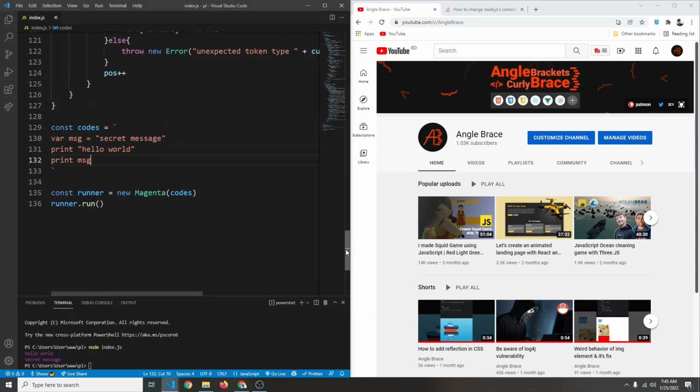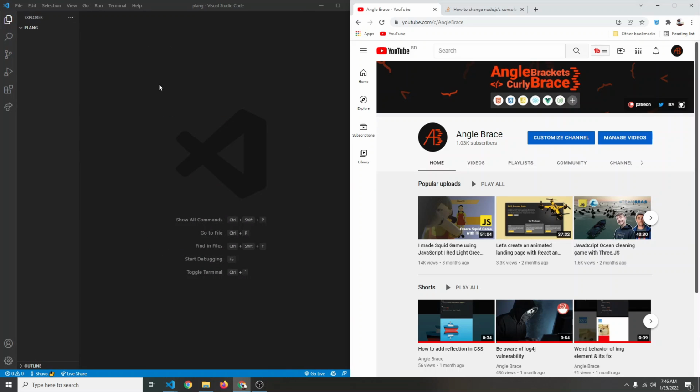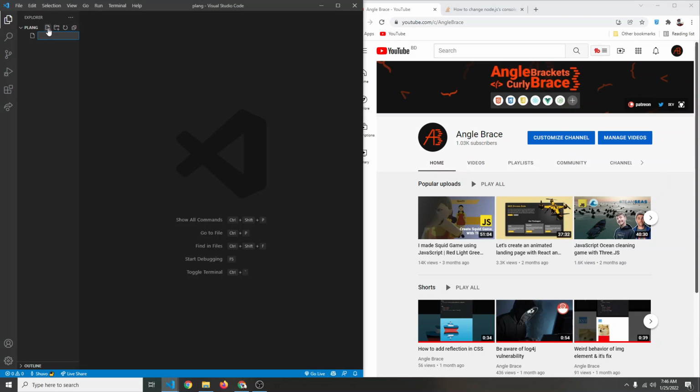This looks simple, but there's a lot of stuff going on, and we'll see how we can create it from scratch. I will be using Node.js, but you can use any language to follow along. The concepts will remain the same. Okay, let's start. So I'm going to minimize this window and start from scratch in this new window. I have an empty folder opened. Here I'm going to create a new file. I'm going to call it index.js.